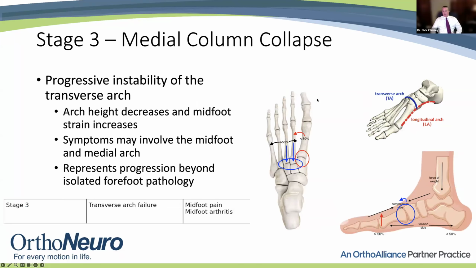Stage 3 is when the medial column collapses. So the medial longitudinal arch is beginning to fail, has begun to fail. And so now these lesser metatarsals are being overloaded. And so you're overloading at these joints, which is that keystone where they're not really designed to move at all. And so as they break down and they're overloaded, they start to become arthritic. And so you start to get arthritis to the midfoot. That's a stage 3.